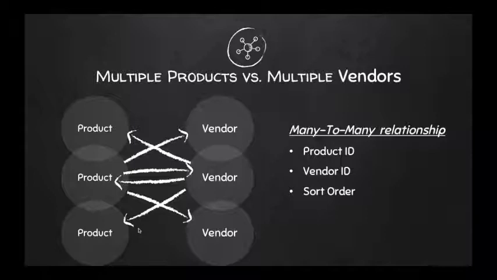But typically, you're going to have a product-vendor, multi-vendor relationship because really, you're going to want to shop around. You have a product, you have a vendor, but maybe that vendor's not selling you that product at the best price. So you may actually have multiple vendors that you buy a product from. So in that case, you would have multiple product IDs. You would have one product ID with multiple vendors, and multiple vendors could also have the same product ID.